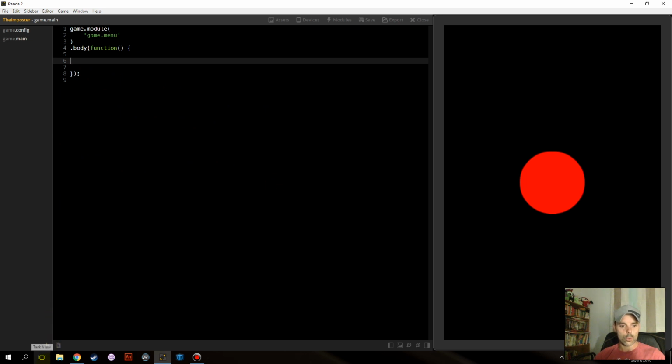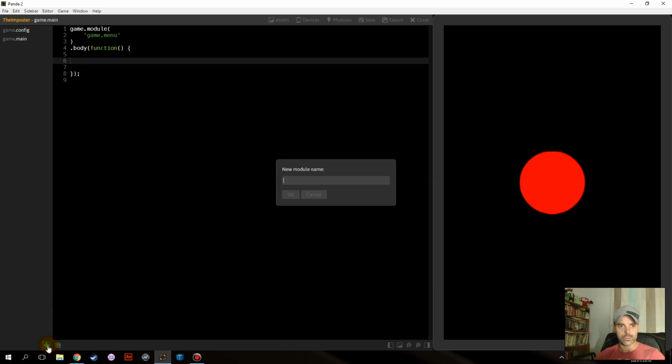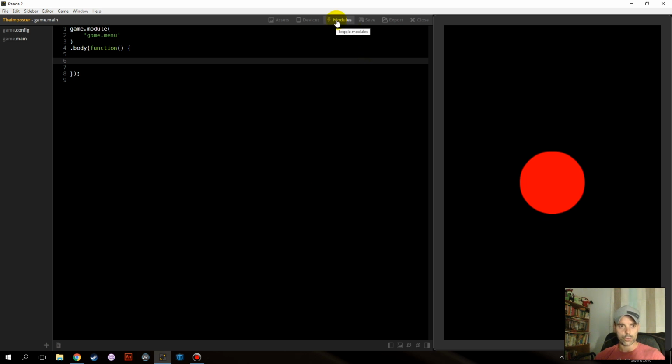Now holding down shift, if you press this, as you see, it will create module name. So what we want to do is click modules again, so you go to the scene and classes view, not the modules view now. Click the plus button again, but if you click the plus button by itself, you create a class. We'll talk about classes later, so undo. What you want to do is hold shift down, click the plus button while you're in the scene and classes view, and it will create a scene for you. You can also type this code in by hand, but it just makes it very easy to do it here.